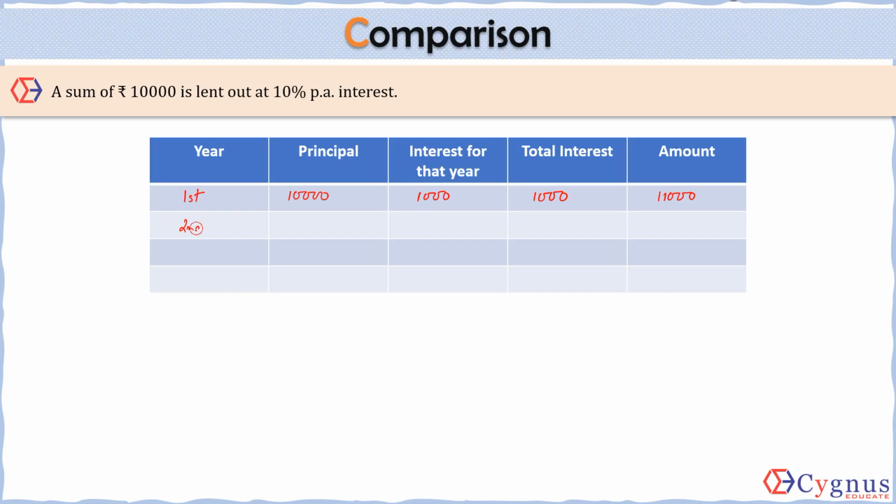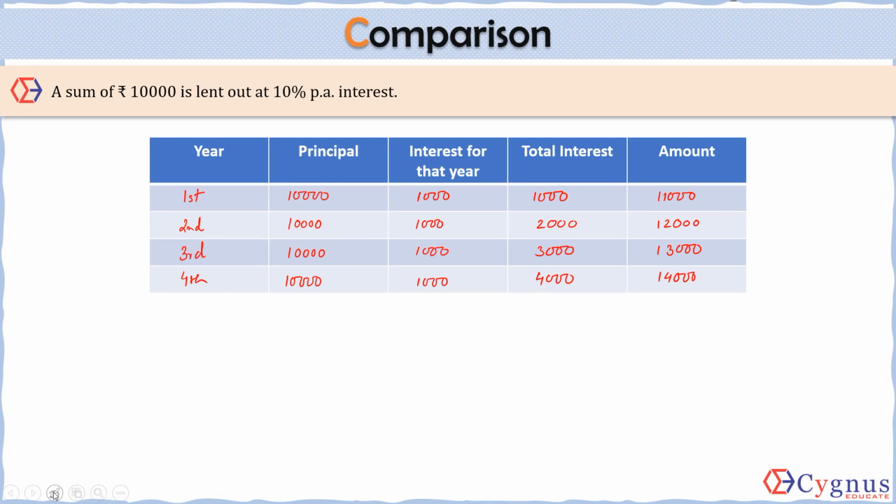What about the second year? If you don't repay your amount, again the principal remains the same and you'll get one more year's interest of 1,000. So the total interest will become 2,000 and the amount payable at the end of 2 years will become 12,000. What if you use it for a third year? The principal is 10,000, interest remains the same, the total interest will become 3,000 and the amount due will become 13,000. If you use it for a fourth year, it is 10,000, 1,000 will be added, the total interest will become 4,000, and the amount becomes 14,000.